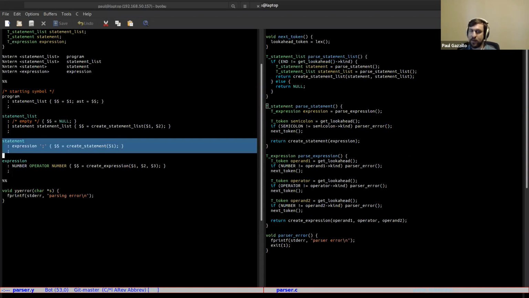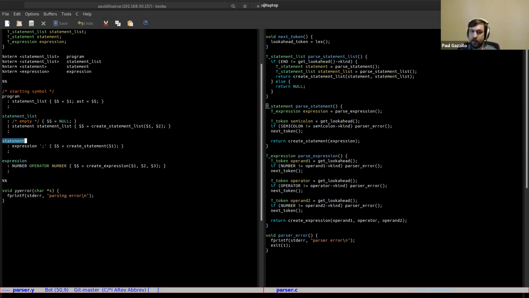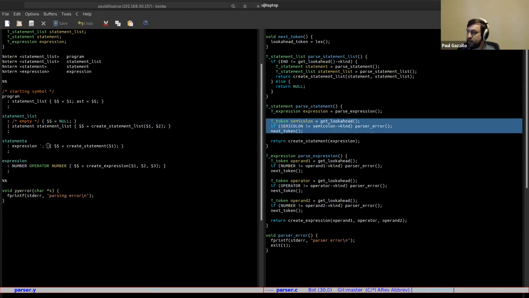So let's look at the parallel in our Bison specification. Putting statement here on the left of the colon is like defining a new recursive function. On the right side of the colon is like doing the recursive calls to other parsing functions. So this is saying recursively call the expression parser and return whatever its node is. And if we see a token, just do what we did here and match to make sure that that is the next token in the input. Same code that we wrote here on the right-hand side.